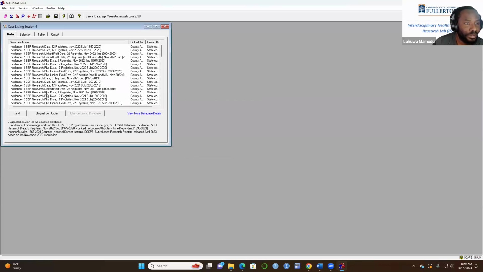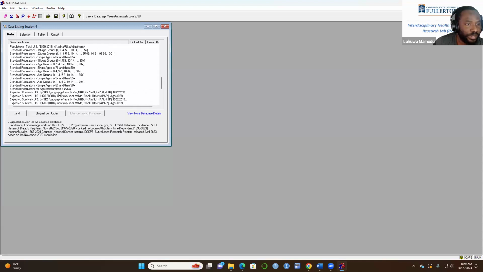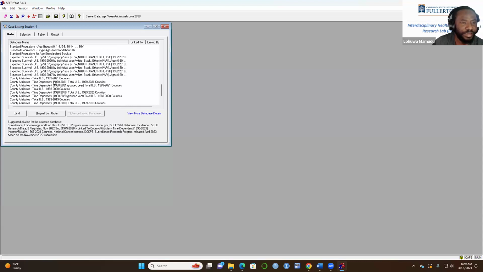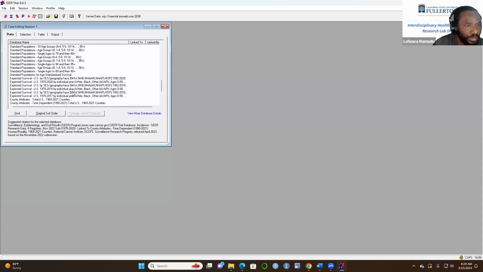So where there is a plus, it's not available to you, and where there is also the NCCR, I think the NCCR has to do with a children's cancer data set, which I probably haven't looked at the full meaning of, but I'm sure it's related to cancer among children.